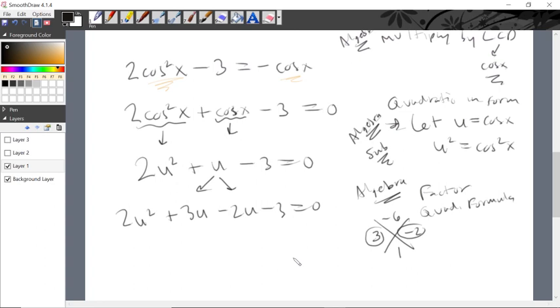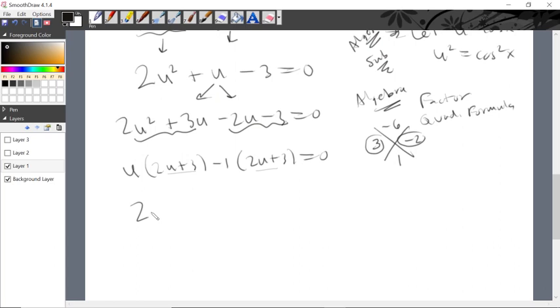Now we can apply the factoring technique called factoring by grouping. We can group the first 2 terms and the second 2 terms separately and find the greatest common factor of each. The first 2 terms share a factor of u. We can take out the u, and we're left with 2u plus 3. For the next group, the greatest common factor is 1, but because the leading term is negative, I'm going to take out the negative 1. If we take out negative 1, we are left with 2u plus 3, and that's what we were hoping for, so that we have the same binomial in both groups.